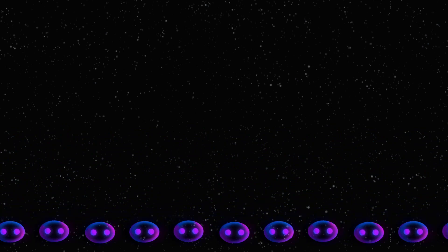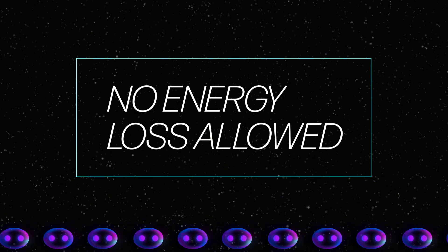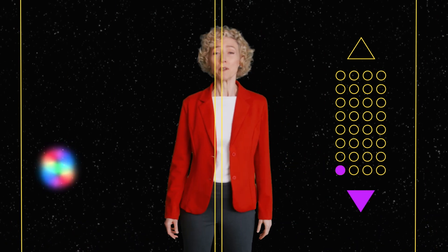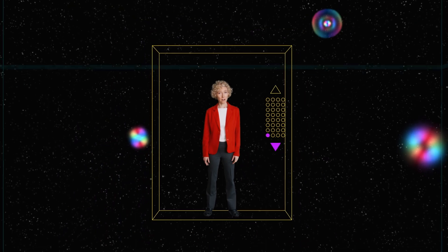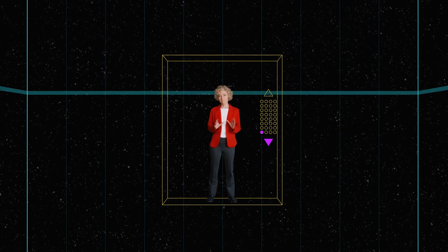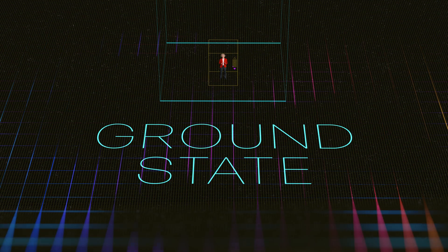So that's what most of the pairs do. When you're using a superconductor, the electron pairs that carry current are already in the lowest energy state possible. So how could they lose energy while carrying current? There's no lower energy state for those pairs to go into if they were to lose energy. It's like taking the elevator all the way down to the bottom floor of a building — you just can't go any further down. Therefore, the electron pairs are quantum mechanically forbidden from losing any energy as they carry current. This concept of there being a lowest energy state, below which there are no other states, is the concept of the ground state in quantum mechanics, and it is pervasive in quantum phenomena.